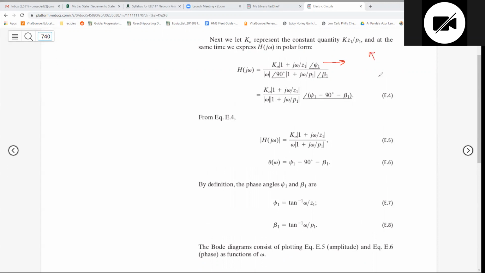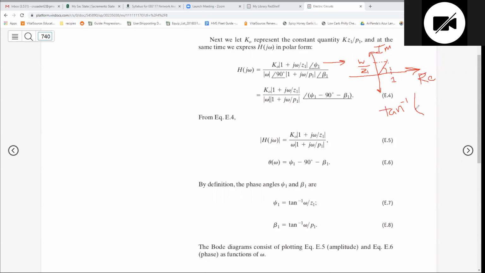Every time we do a phase angle, I always draw an XY graph. So this is your real part. This is your imaginary. Well, real is a 1, so we're going out with a factor of 1. Imaginary is jω/z, so we're going up ω over z. So again, let's figure out this phase angle. How do you figure out a phase angle? Tangent inverse.